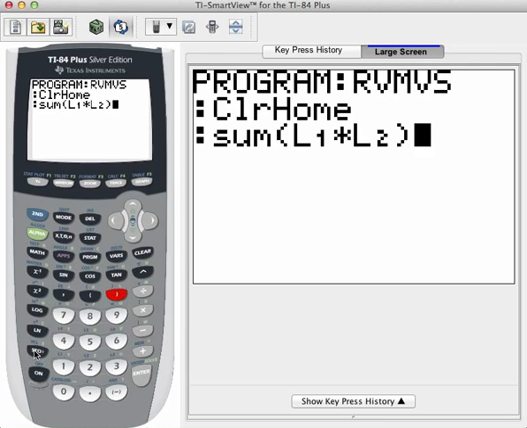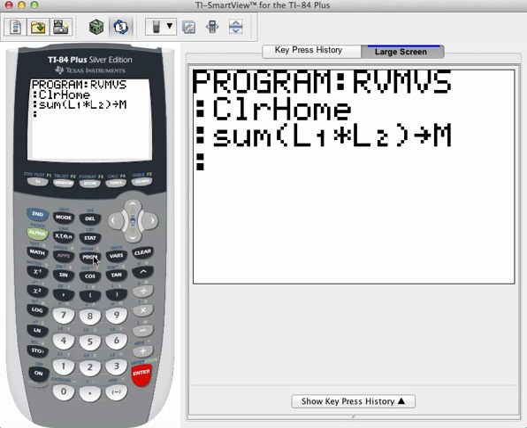And then we want to store this by pressing the STO button. We want to store this into a variable that we can reference later. So I'm going to call this variable M. So press the alpha button, and then the division key will give you an M. Press Enter. We should display this. This is the expected value, or sometimes we call it mu.